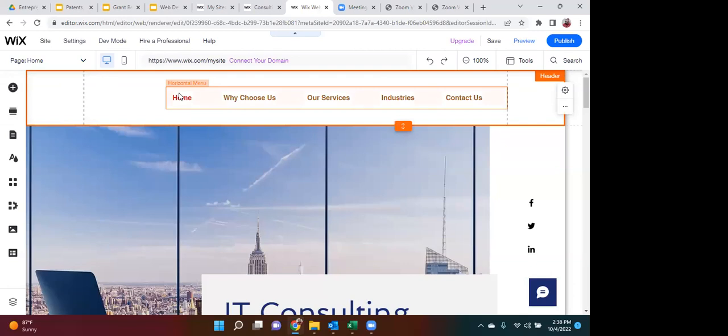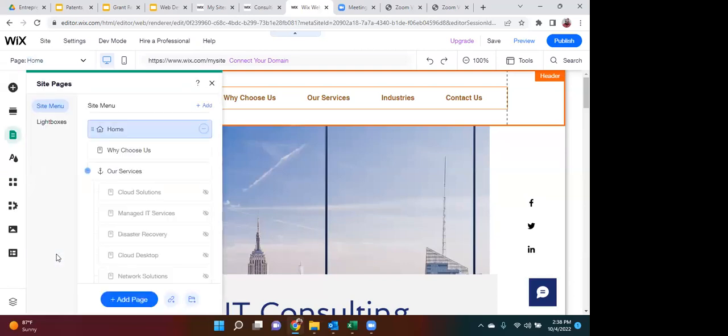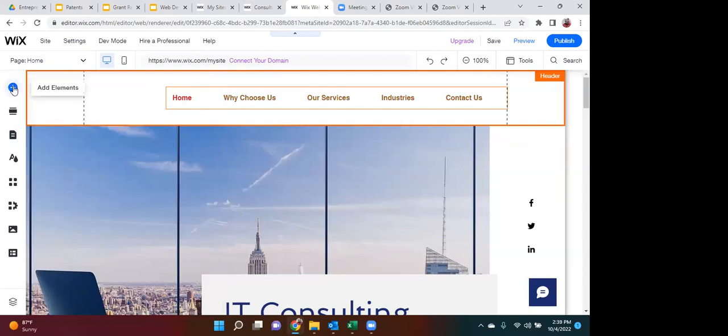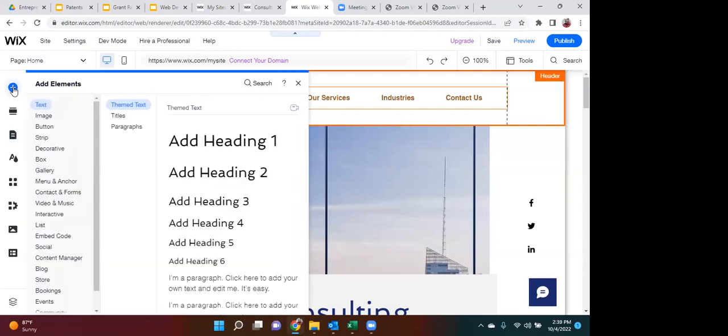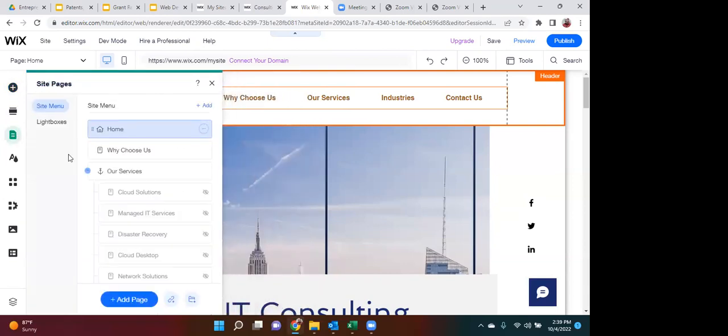So, like I said, we want at minimum a home page, an about us, a services page, and a contact us page. To make things simpler, we don't really need the industries page right now from the template. So if we go into pages up here and manage pages, you can also achieve the same thing just by clicking on the menu and pages item here.